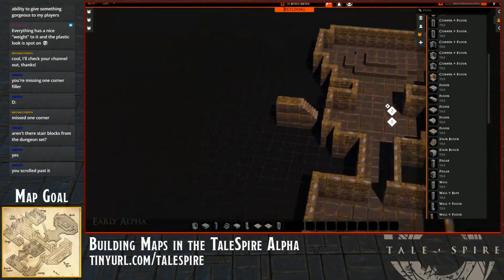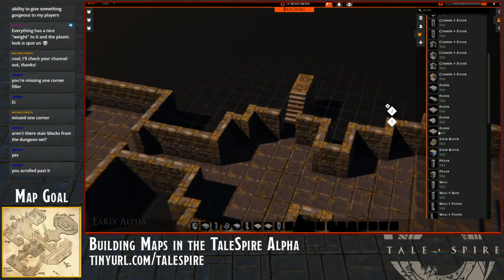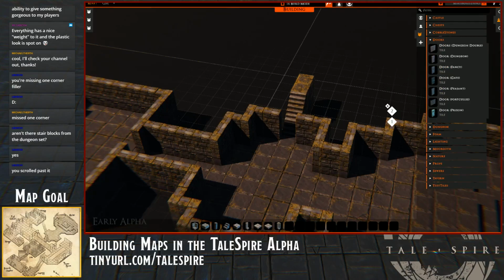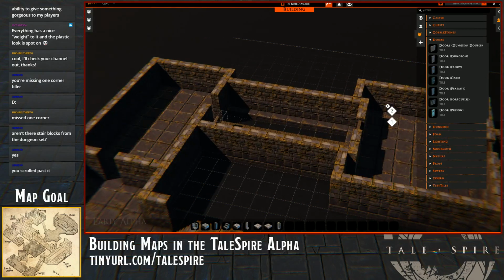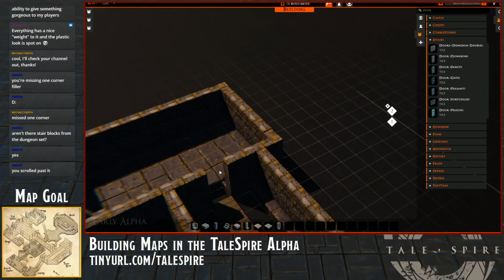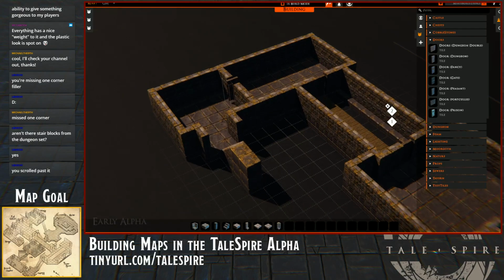All right. And there we have our secret door. Now I just need to put some doors in here and then fill everything up. Why is that sinking? Ah, forgot a floor piece. When your door suddenly sinks, you know there's an issue.